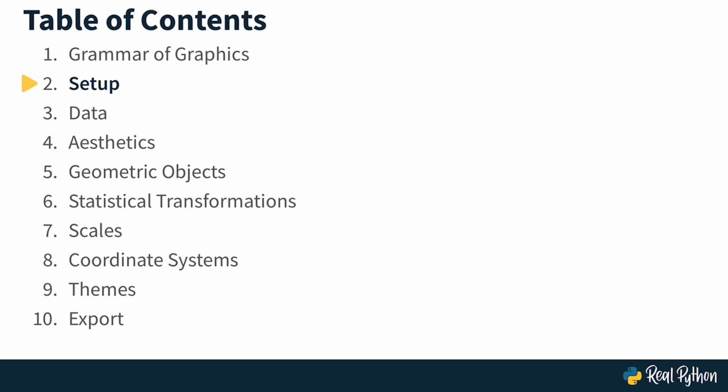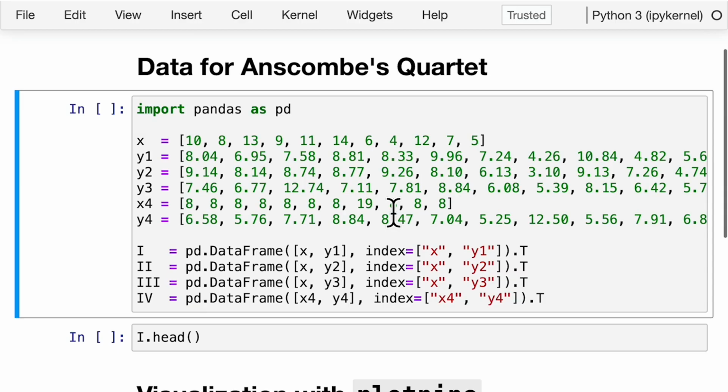In the next lesson, you're going to start looking at the first layer of the grammar of graphics, the data layer, and you'll learn about it by running through a couple of examples in a Jupyter notebook. Before we dig into this layer by layer, I want to give a quick throwback to the Anscombe Quartet that you learned about in the first lesson of this course. Now, here's some data that makes up four different types of plots that all have the same statistical values, but very different plots. And I want to show you how quickly you can plot these using plotnine.